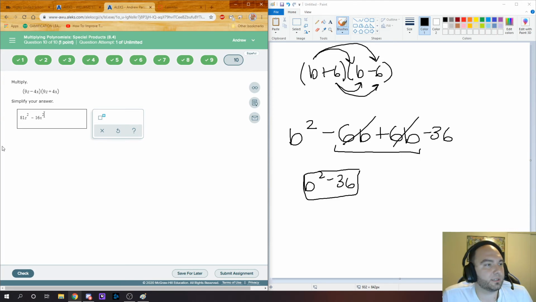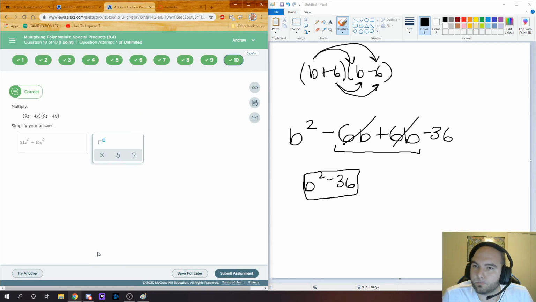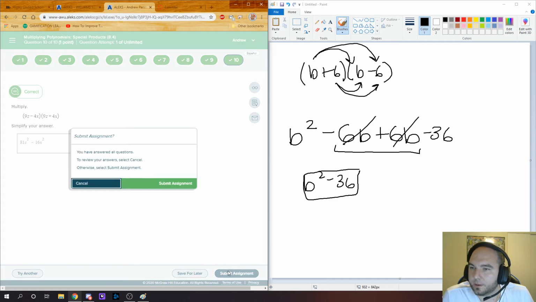Something squared minus something squared. It doesn't have to have exponents on them necessarily, like this one didn't. It was just a number. But if there's any variable, it'll probably be squared. Unless it's already squared, then it'll probably become even bigger. There we go. That's a pretty quick assignment.